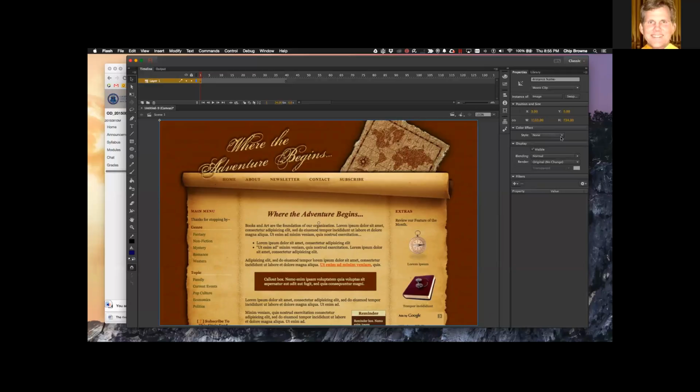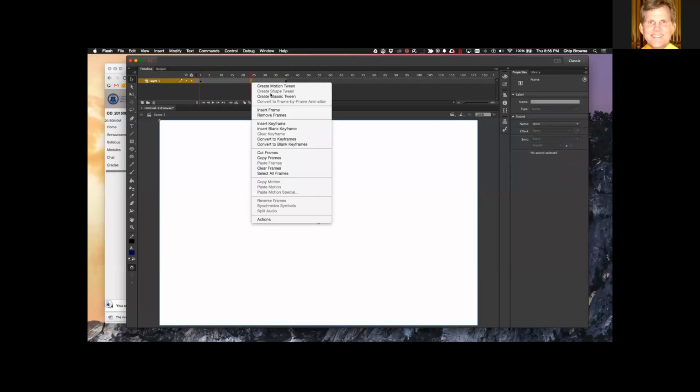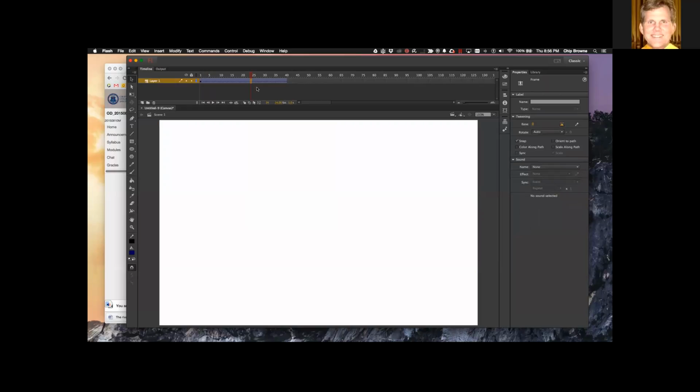Once I've done that, it gives me the options of changing the color effect. I'm going to turn it off and scrub over here. Right click, make classic tween.